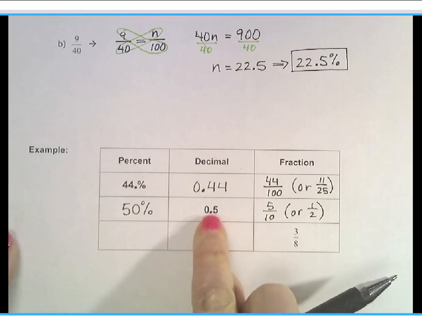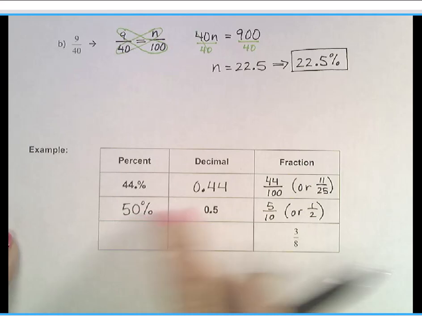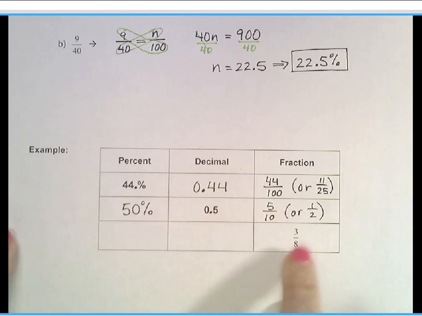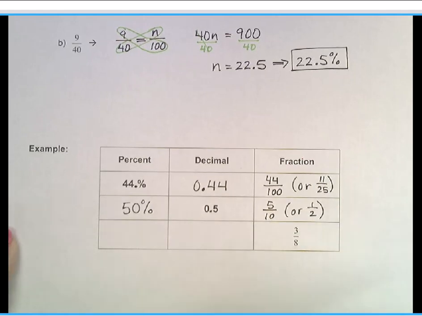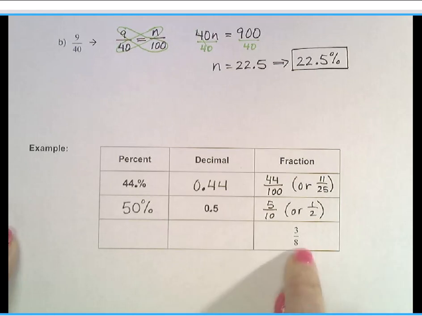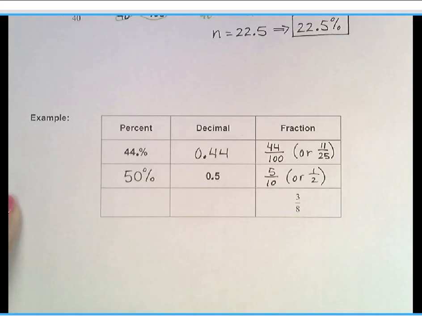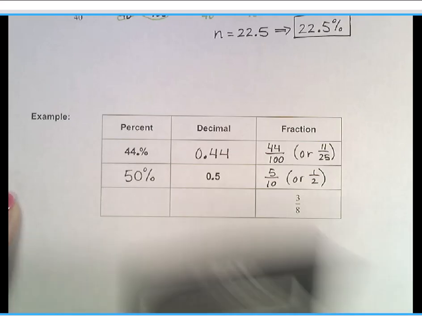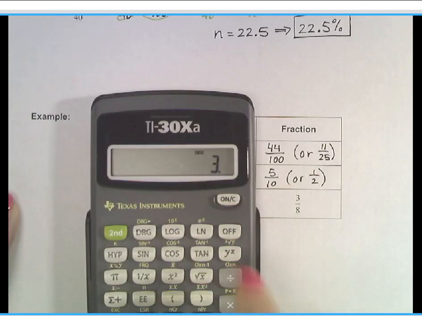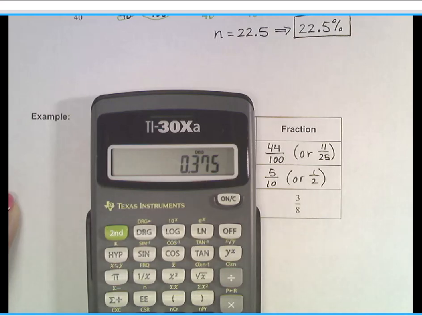So when I start with a decimal, I can either get the percent first or the fraction. It doesn't matter which direction you go. Now let's look at the fraction. Okay, so the fraction is 3/8. If I want to write it as a percent, I can. Really, the easiest way to turn this fraction into a decimal is really just to use a calculator. Or you could sit there and use long division. So if you were doing this with like younger kids, you would use long division. But I'm just going to take 3 and divide it by 8 to get a decimal on my calculator, and it's 0.375.